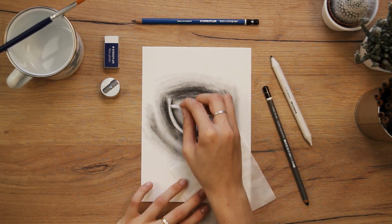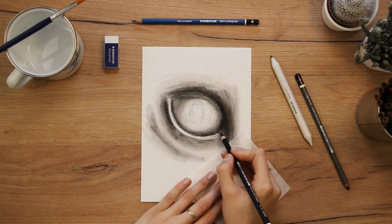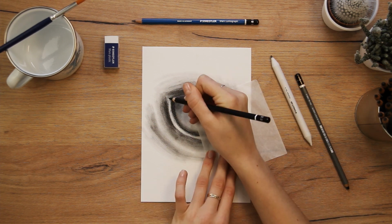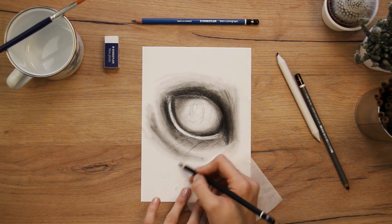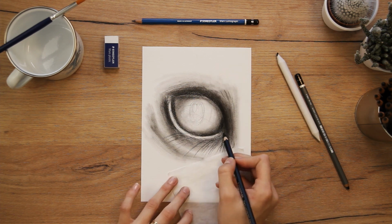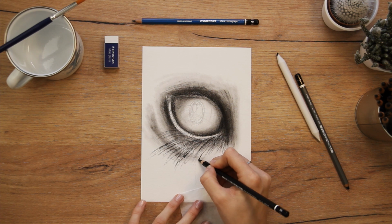After I'm happy with my first layer of charcoal, I take the Mars Lumograph black pencil, for instance 8B, and apply even darker shades and some texture around the eye. Also, I'm applying more fur details around the eye. Here I use both charcoal pencils and black pencils.